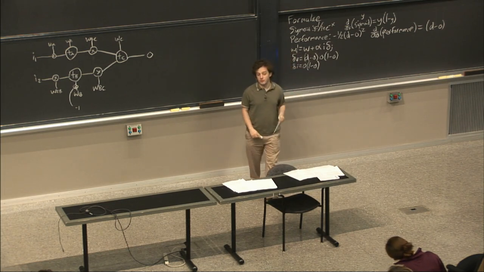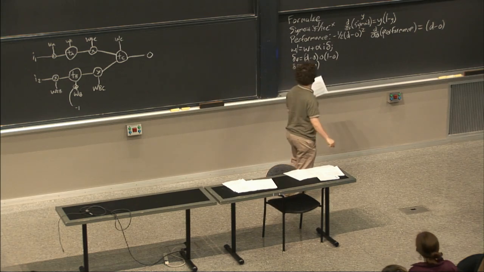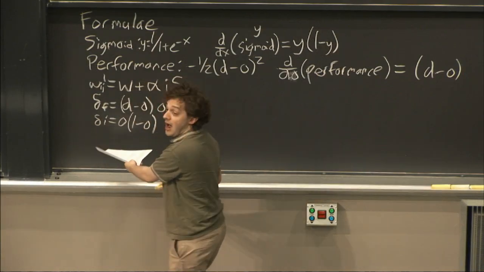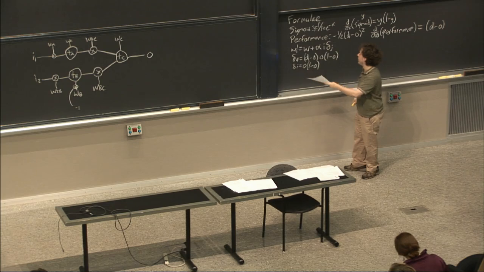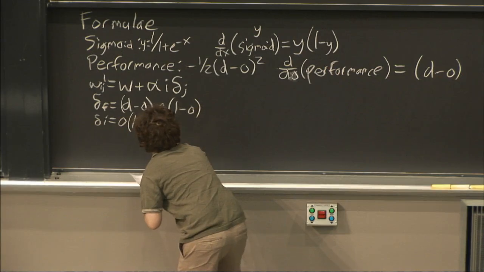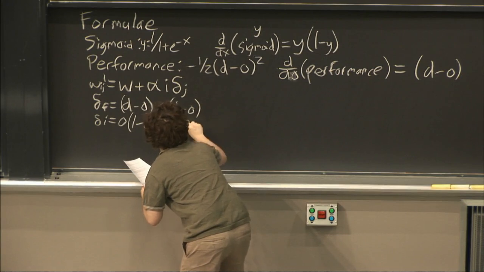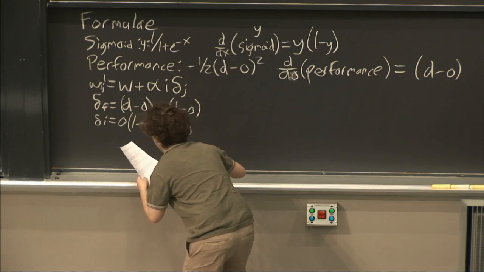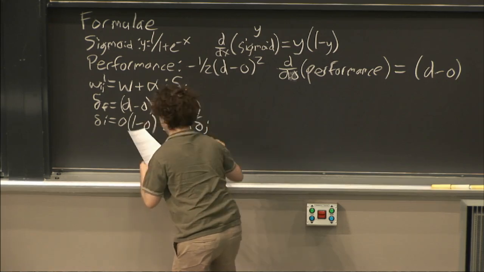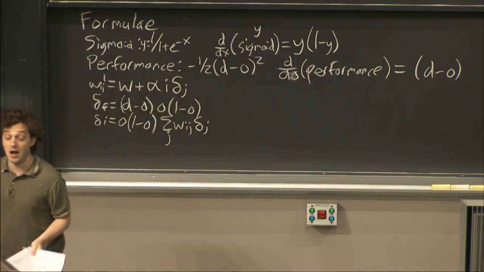So what are we going to do for the rest of it? How does it contribute to our final result? Well, it contributes to our final result recursively. So we're talking about delta I. I is sort of an inner node. It's not a final node. It's somewhere along the way. So sum over J of W going from I to J times delta J. Now, sum over all J such that I leads to J.